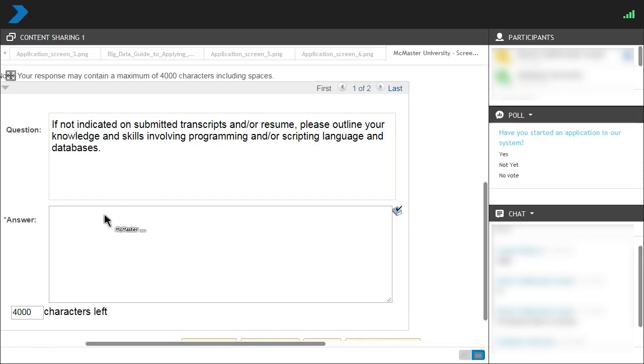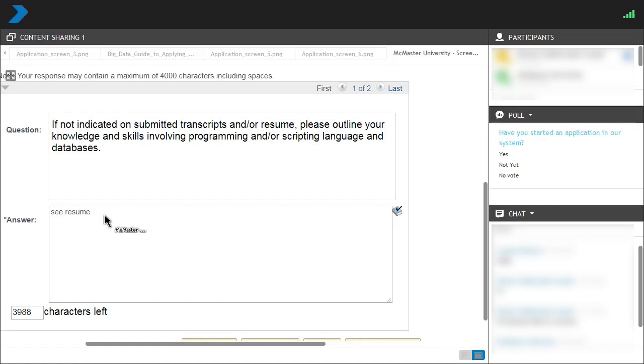So in the answer, you just mouse click into the answer box. If you have already indicated this, if it's clearly indicated on your transcript and it's clearly indicated on your resume, then don't feel the need that you have to copy and paste and submit the information again. You could just write C resume. Or if you feel that it's not indicative on your resume, give us a brief explanation about your experience in this particular area.